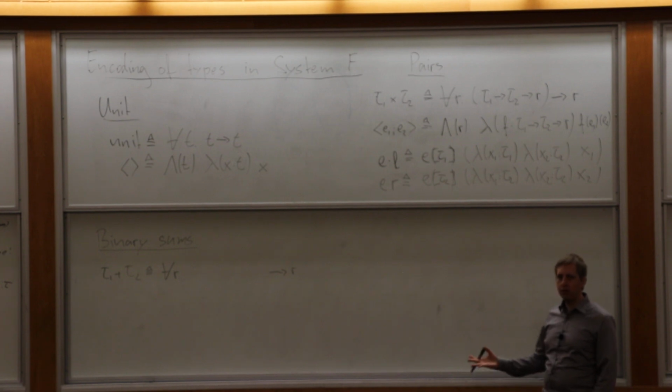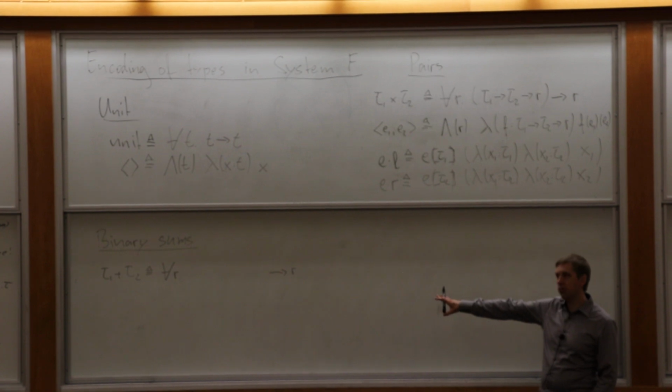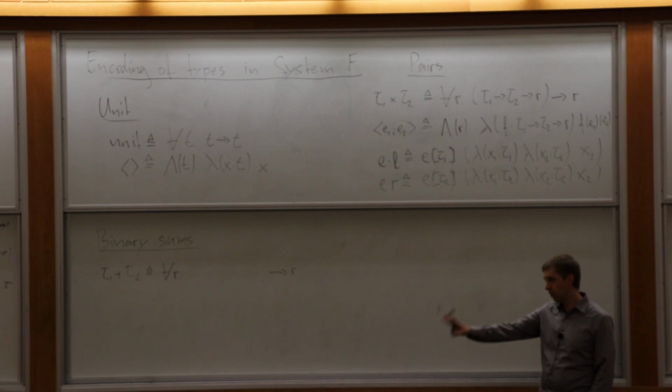So how many ways do we have to construct a sum? Two. You need to do it twice, once for the case where it's tau1, once for the case where it's tau2. So you just bring out some other name like tau prime, which is either tau1 or tau2. Not quite. We don't have to add another name, but we use the case keyword. Here we just write down the type. We're going to come to defining the case, but not quite yet.